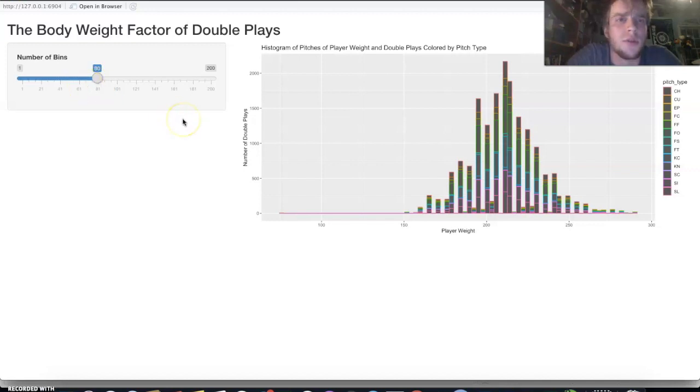But anyways, this is the distribution. I thought this was kind of interesting, to be honest, because it's a very normal distribution, and I was really expecting there to be some kind of effect for body weight for how many ground balls you play into. But if you had a graph of the spread of body weights for baseball players in the MLB right now, this would look pretty similar to that. Obviously, I think the average is like 207 pounds, something like that. So this is really right around it.